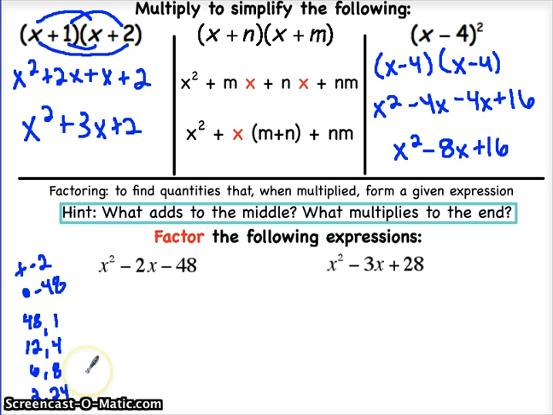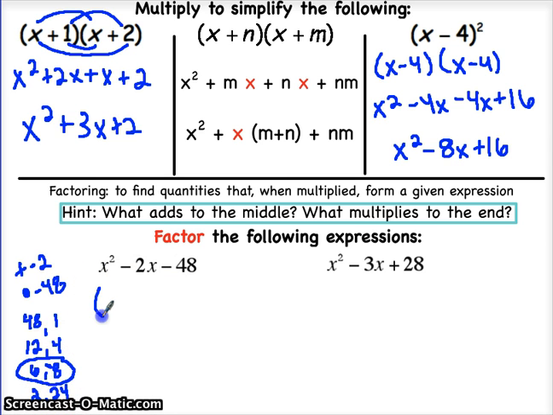There's lots of opportunities. Knowing that one of them needs to be negative, and they need to be 2 units apart, because when we add them together, essentially adding a positive to a negative is like subtracting, and they need to subtract with a difference of 2. Well, you'll notice right away that 6 and 8 are 2 units apart. So if we're going to add to negative 2, we better use a negative 8.